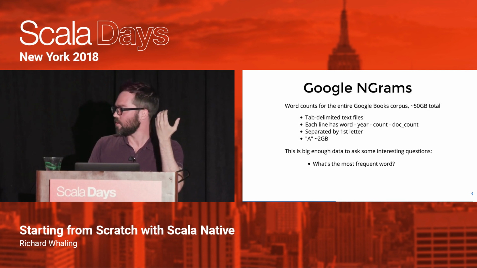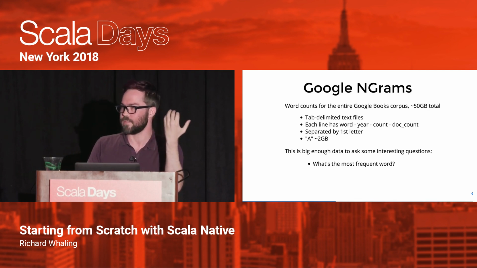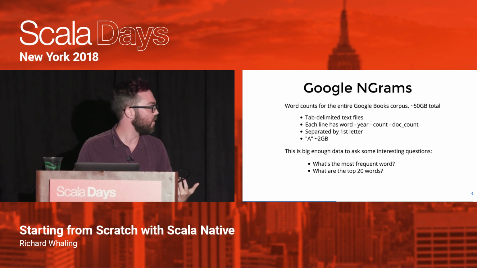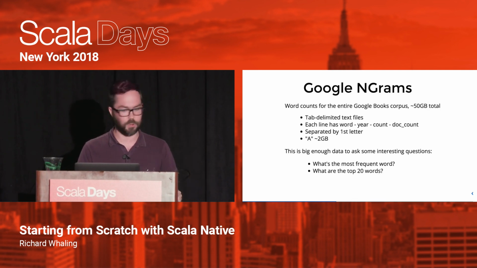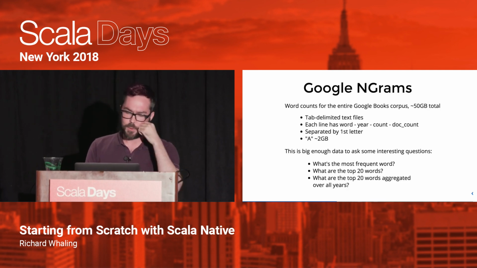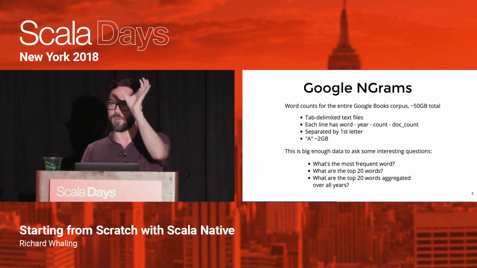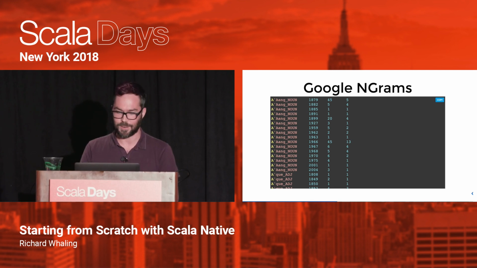And we're just going to write some pretty simple algorithms that work on this non-trivial data set and see how it scales as we throw more data at it. So we're going to find the maximum word count. We're going to find the top 20, which we're going to treat as a sorting problem. I don't think we have the time to mix sorting and aggregation, but there's a really cool in-place accumulation hack you can do there.